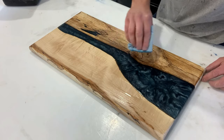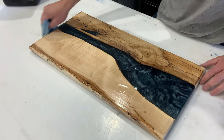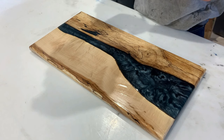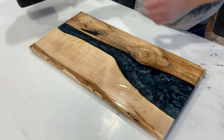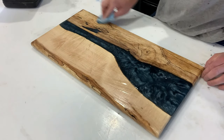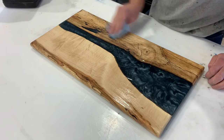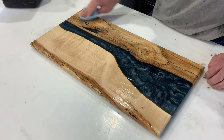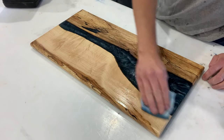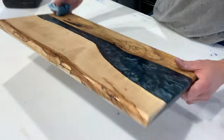The key is it doesn't have to be perfect, because really what you're doing is you're just applying the oil and then it's going to sit and absorb there. Every oil is different. I don't have any instructions on the walrus oil, but I think it's like, you know, wipe the initial stuff off after an hour, and then basically within 24 hours it's kind of cured and dried and ready to use. You can see really how the color of that ambrosia maple pops. It's way more yellow now, and you can see the texture of those swirls we put into the epoxy.